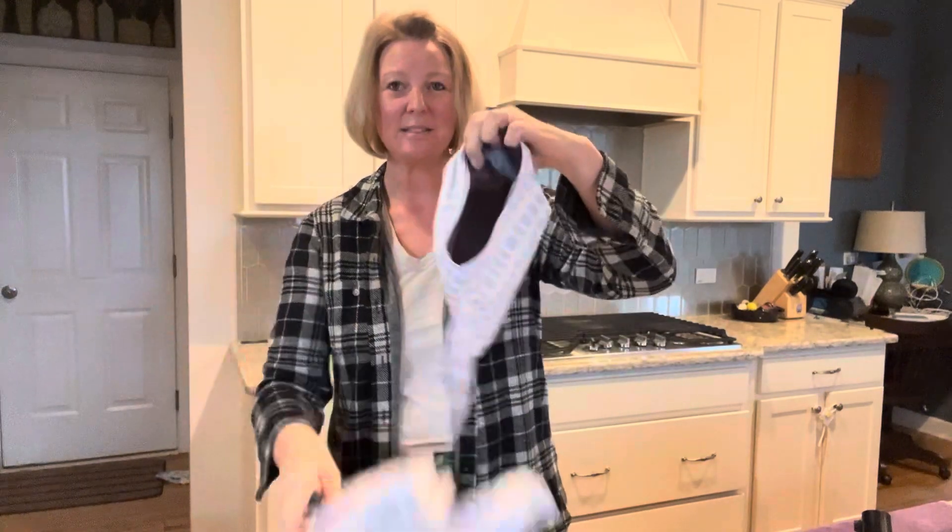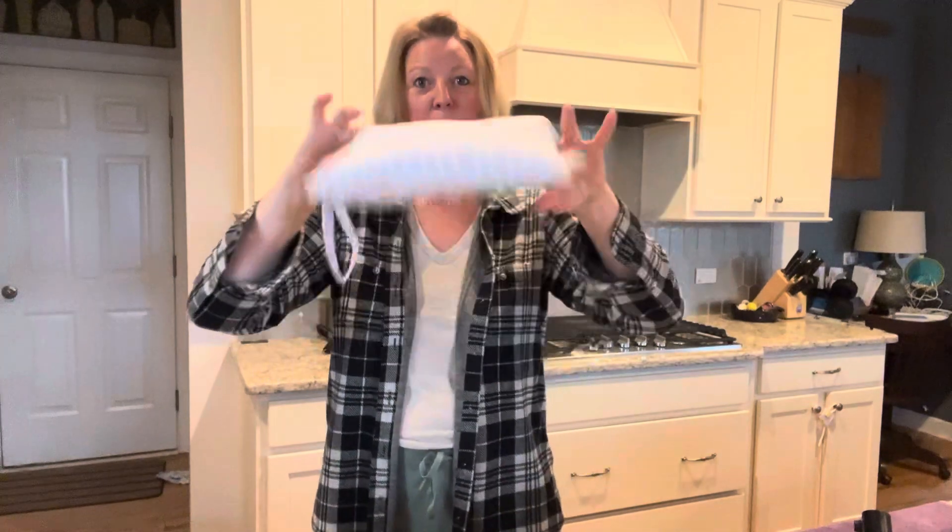There is one product I really wanted to talk about because it is one of my favorites. I get so excited when Norwex rolls out the beach towels — it has truly been a game changer for me in my house, with my kids, with my family. It has transformed our towel storage in the linen closet and just bringing them in your beach bag. This is the beach towel right here — it folds up this small and it is wonderful. The great thing about this little bag is that when the beach towel is out, I put my phone and keys in here so I don't lose anything. It's like a little wristlet too.